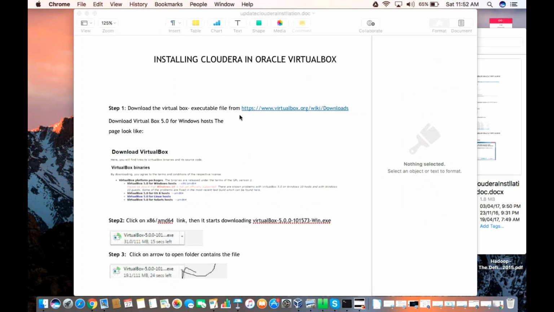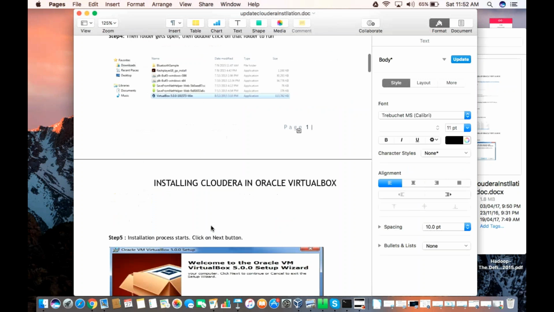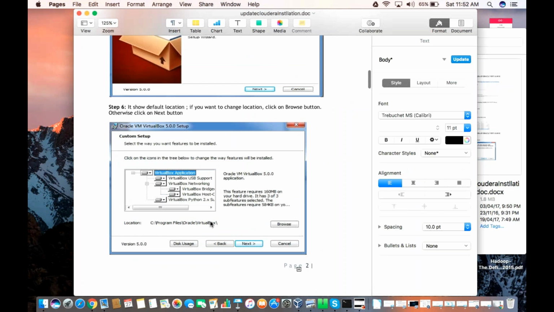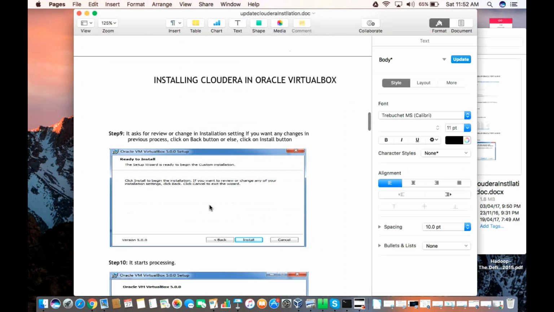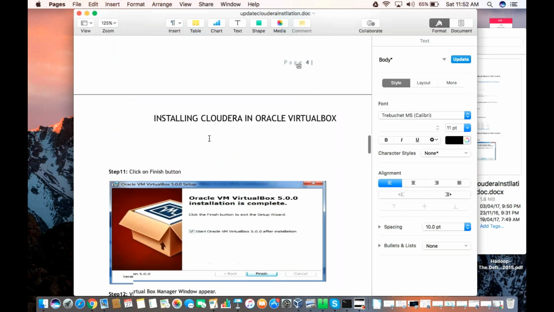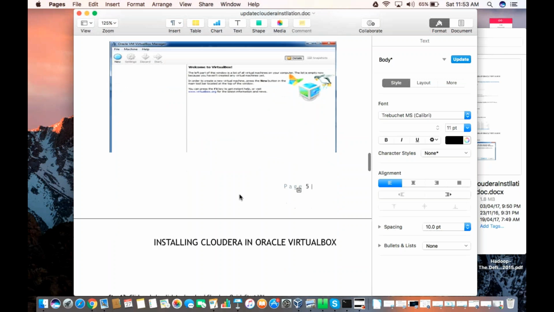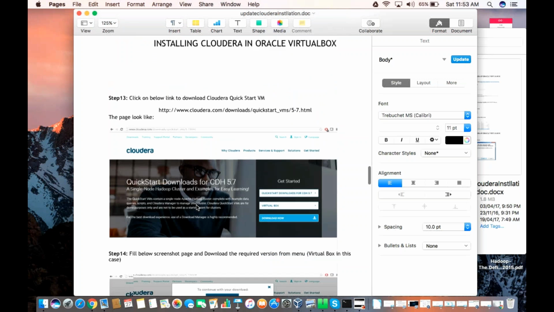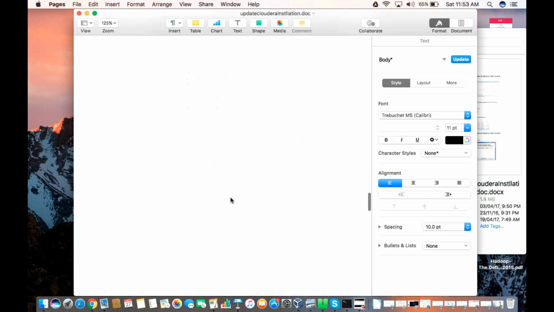So step one, you download the virtual box. After you download the virtual box, you'll get some link. Once this finishes, Oracle virtual box is installed, then you need to install Cloudera in Oracle virtual box. This is the virtual box manager window. From the Cloudera website, you go to the Quick Start VM.